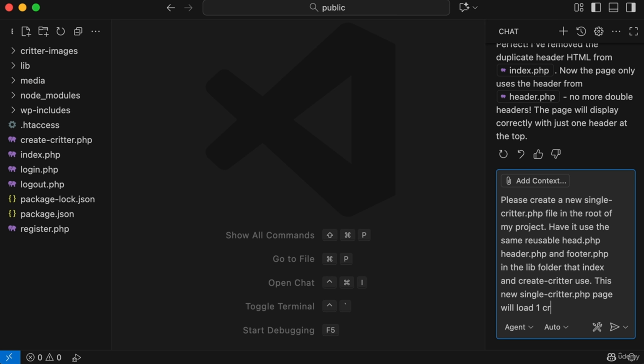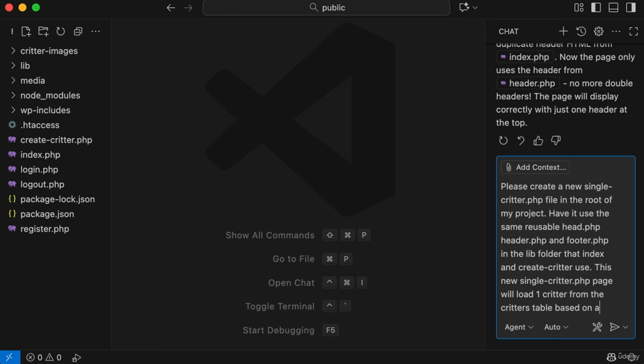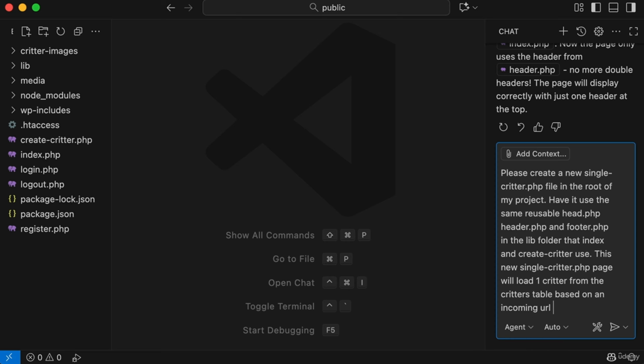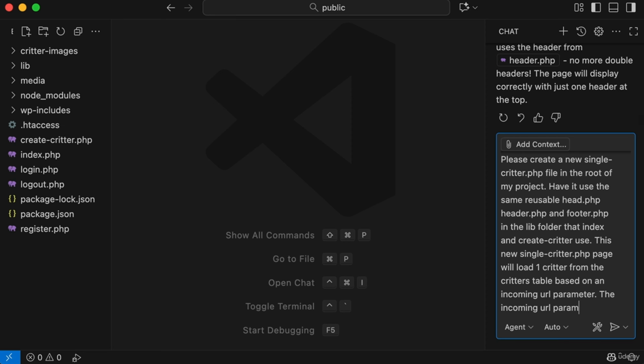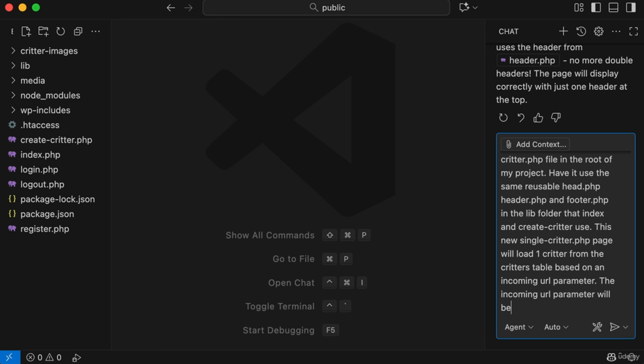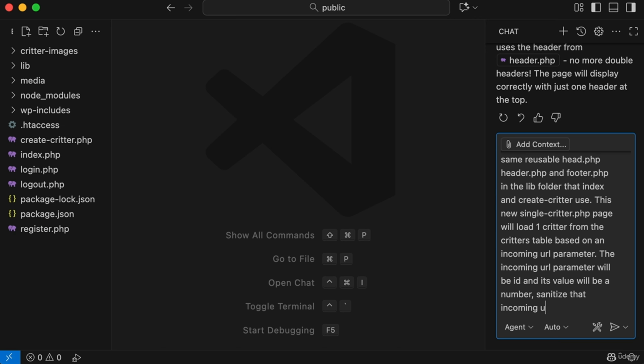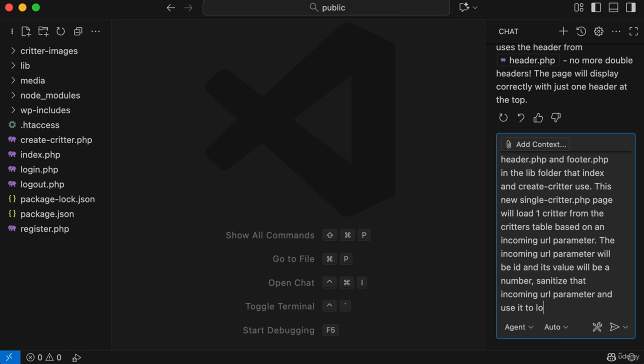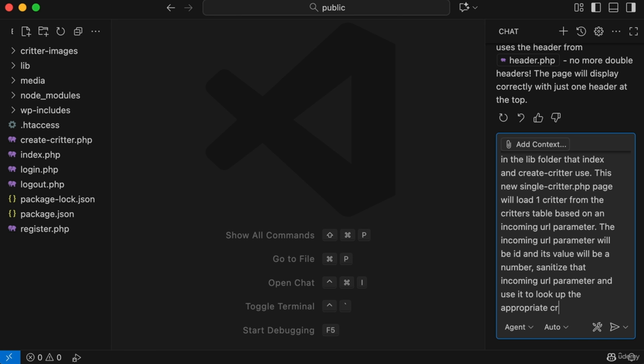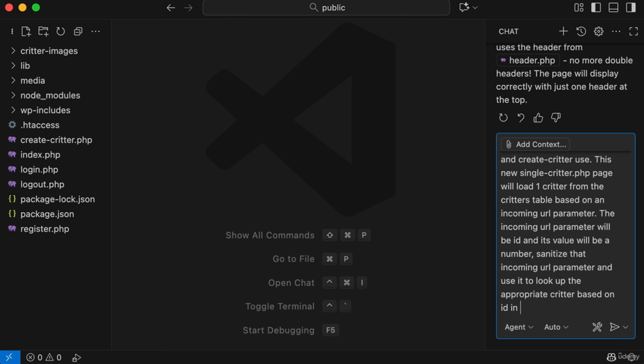This new single critter.php page will load one critter from the critters table based on an incoming URL parameter. The incoming URL parameter will be ID and its value will be a number. Sanitize that incoming URL parameter and use it to look up the appropriate critter based on ID in our critters table.